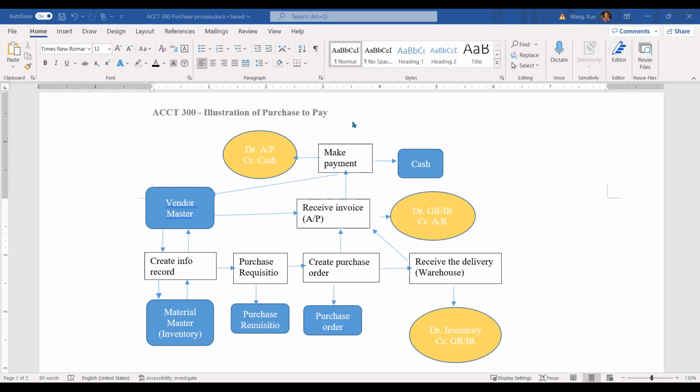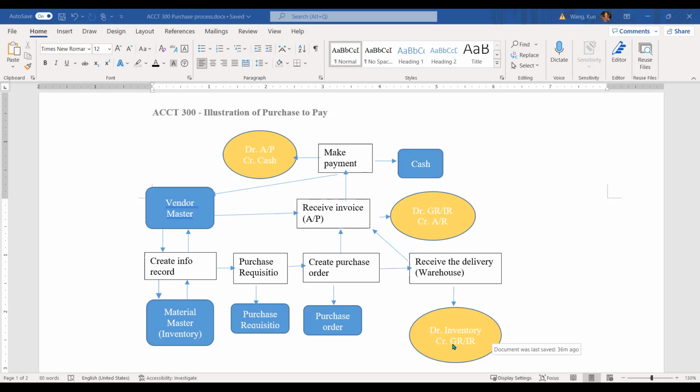In SAP, they call it purchase to pay. It means a company wants to buy, so we are simulating a process. First, we purchase a new inventory from the vendor. Then we simulate receiving the inventory from the shipment, receive the invoice related to the shipment, and finally make the payment. The journal entries, the financial accounting part, will be captured by this module.